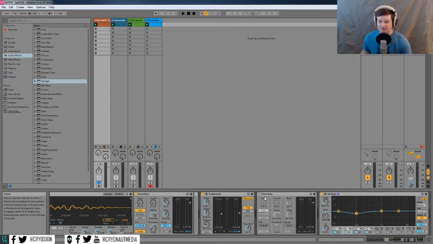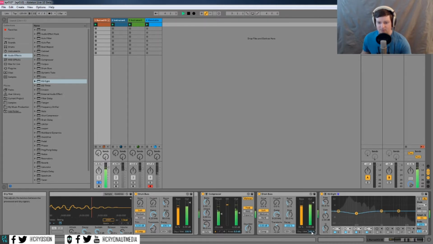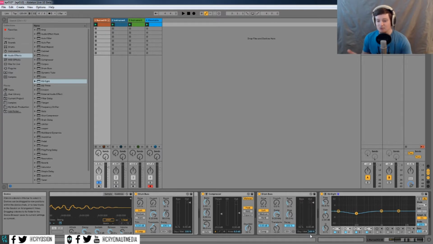Next up is the drum bus, so we'll bring that in. So a big part of that is the boom and the transient shaping here. So again, maybe you don't want it quite that harsh, so we'll tone down the effect here and bring in some of the source sound. That way we get a nice balance of both worlds there. So in the end, we have a sound, overall a track that sounds like this again.